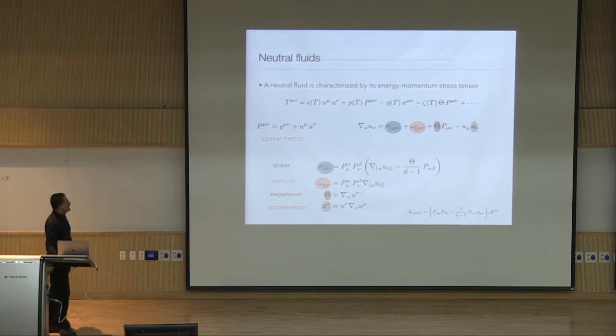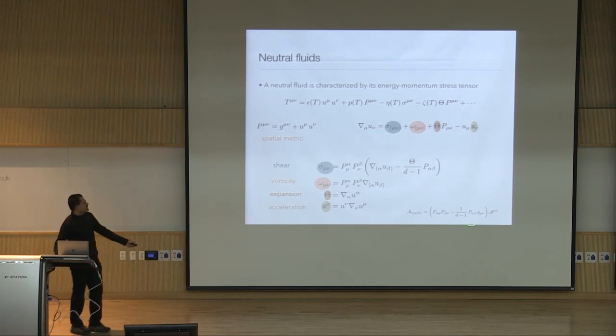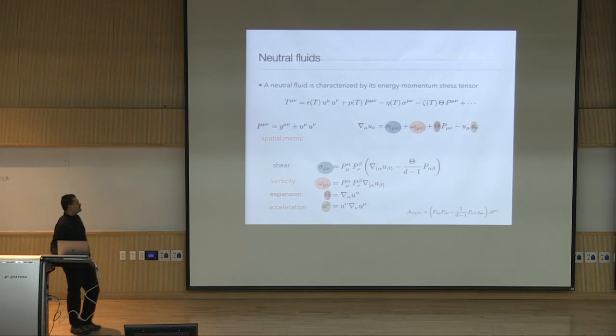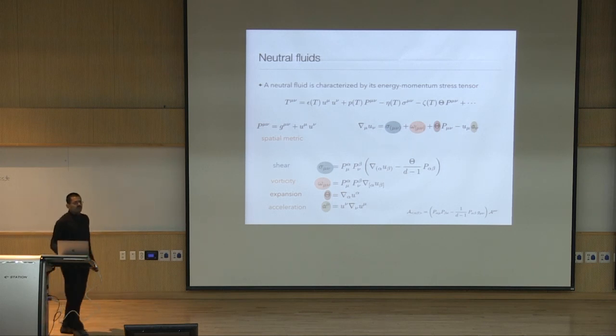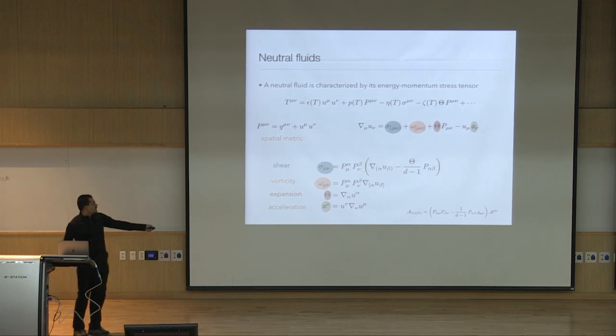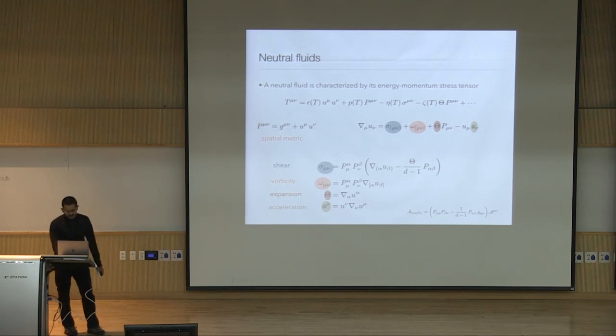Okay? And should I need it, you can think of this combination of tensors, which shows up, for example, in the construction of shear, as a symmetrization with trace removal in one shot. Instead of using the usual parentheses for symmetrization, you can also use these brackets to just remove the trace.